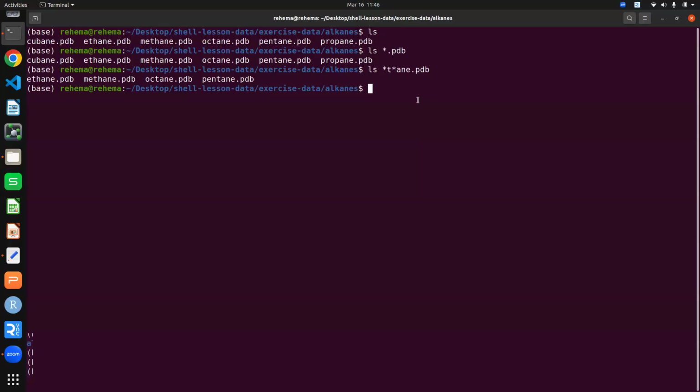If you just want to find anything that has ub in .pdb, of course you know it's cubane, and we only have one letter at the beginning of it. So here we're going to put a wildcard called question mark.